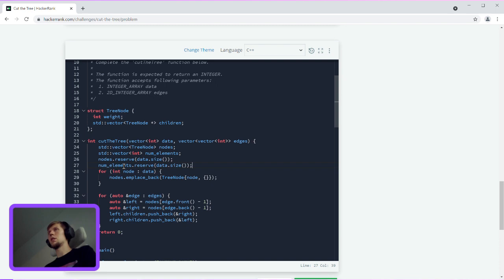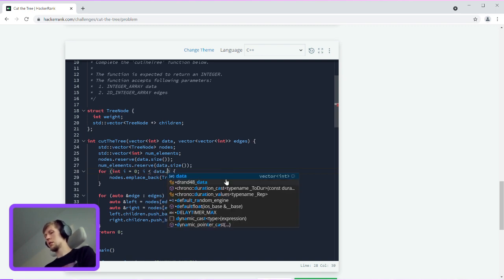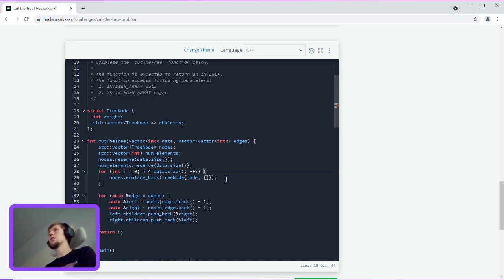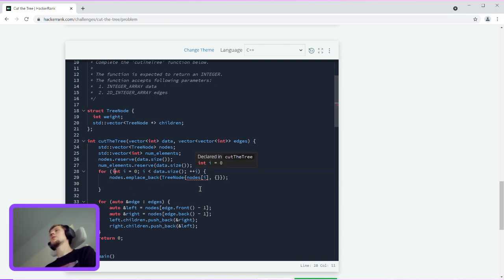So now we have this number of elements, and it may become a better idea to iterate using the old well-known loop with i equals 0, i is less than data size, plus plus i, because this access is in constant time anyway, so it doesn't make much difference, but we don't need a separate counter. This will actually be a bit nicer with ranges because it will give us a way to have a range-based loop with indexes all at once.